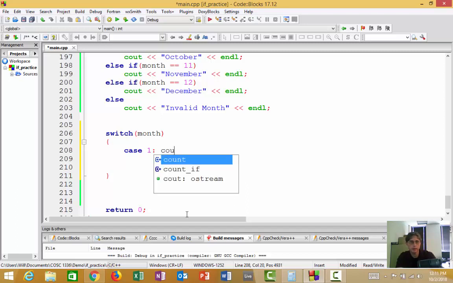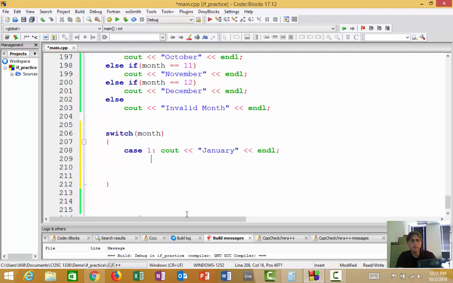We want to say cout January, right? And then you need a break in between each one of these. If you don't have a break statement in between your different cases, then it's going to skip down to where it finds a match, and then it's just going to keep going through the statements until it gets to a break or the end of the switch statement.